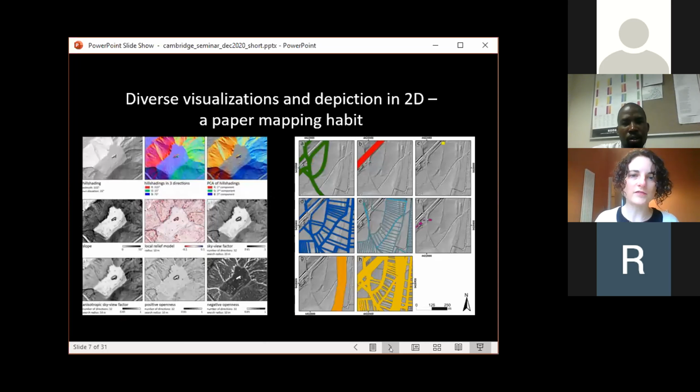Now, we have literally dozens and dozens of ways that we can visualize the terrain model. And what we then do archaeologically is we go through and we interpret what we think we can see in the model. So it's a visual interpretation practice where we say, okay, I think that that feature looks like the upstanding remains of the wall of a building. I think that that feature looks like the remains of a field system. And we then, in GIS normally, are going through and drawing the shape, the extent of these features.